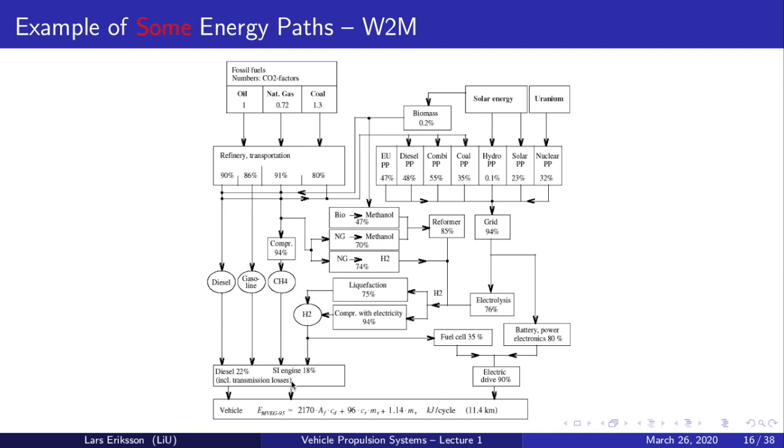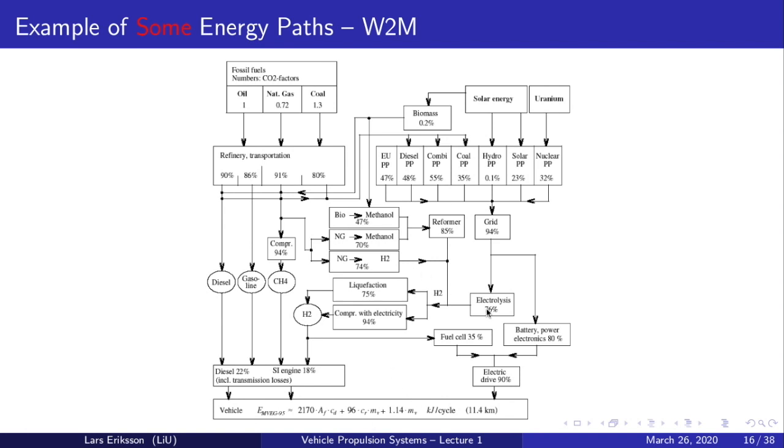We can select a diesel engine or a gasoline engine, or we could have an electric drive, and then we can propagate up. If we have the electric drive, we could do it either with a fuel cell vehicle, or we can do battery, where the electrical energy comes from, for example, either renewables or other types of sources. So we have the sources: fossil fuels, oil, which is the thing that we are most accustomed to in the vehicles. Then we have natural gas, we have coal, where we can take energy and use it in different paths down. For the vehicle part and the diesel engine, we can go up here and see what kind of CO2 numbers we will get by different options.